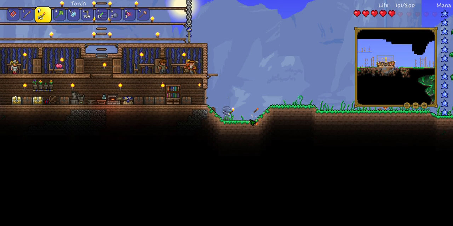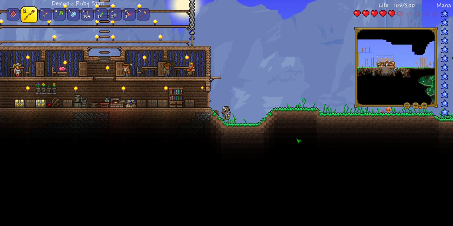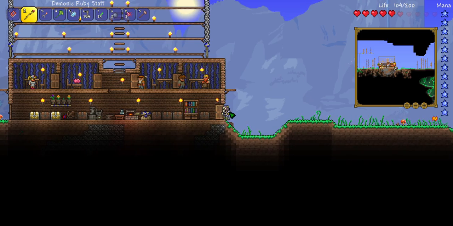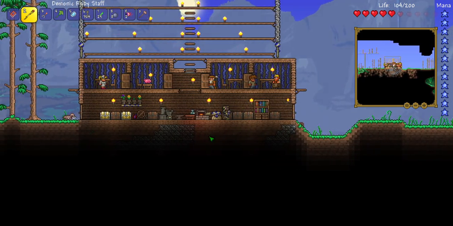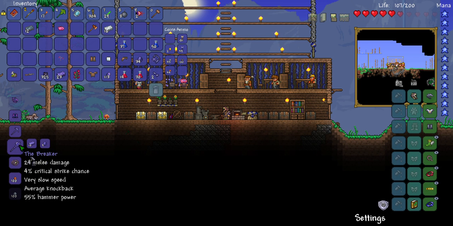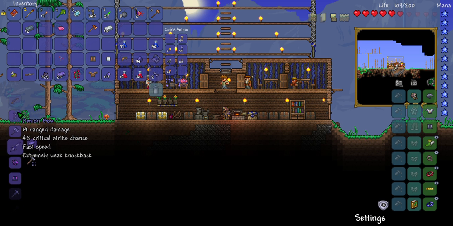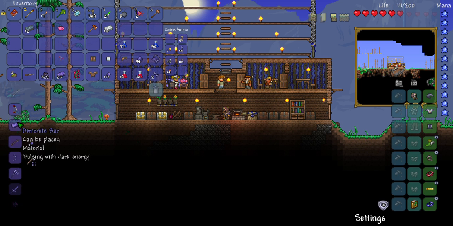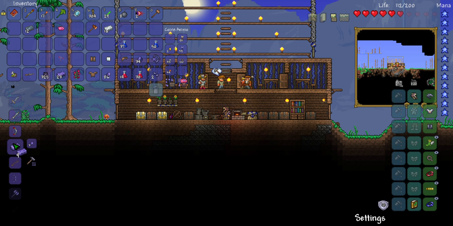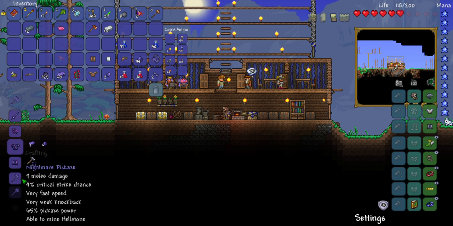Alright. We got the mask. Our first kill, we got the mask. Now we can make the breaker. Now we're going to also get the nightmare pickaxe, but let me just look and see what else we got here. We gotta make our demonite bars. Okay, yeah, the scale mail was newly unlocked because of that.